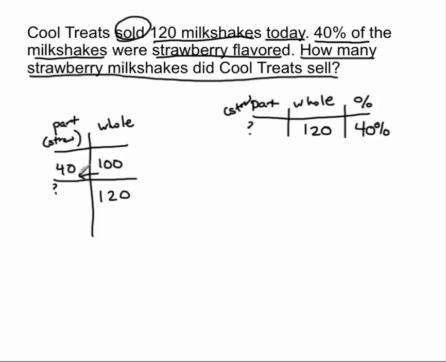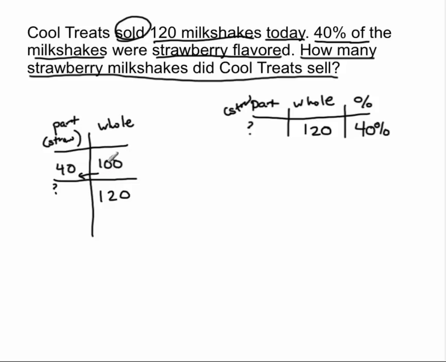Now let's just look at these numbers for a second, because I also want you to be able to look at a table and know what answers are going to make sense. The whole in this case is 100, and the part is 40. But 120 isn't a rate per 100, it's a rate per 120. Because 120 is more than 100, the answer to whatever the part is here for the amount of strawberry milkshakes is going to have to be more than 40. Just wanted you to see that relationship so you can begin to understand how to look at numbers and tell whether answers are going to make sense and be able to identify what the answer should be.